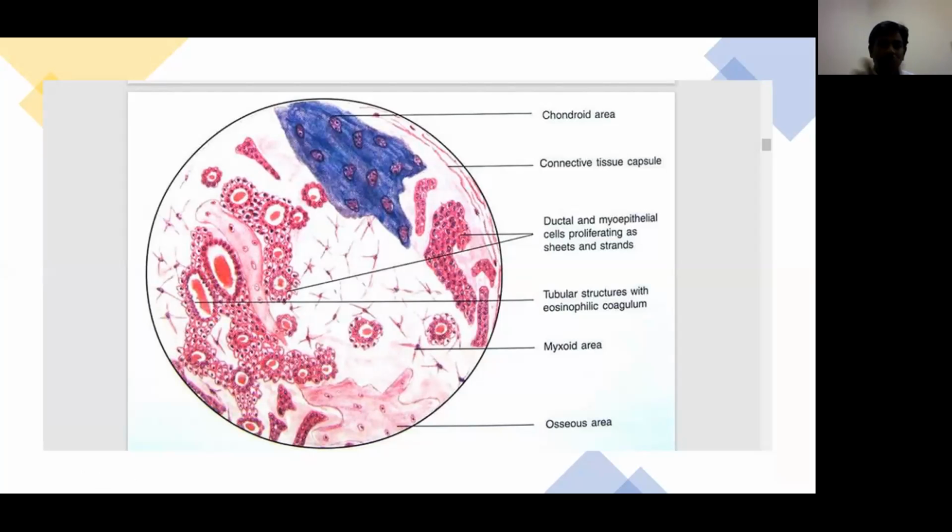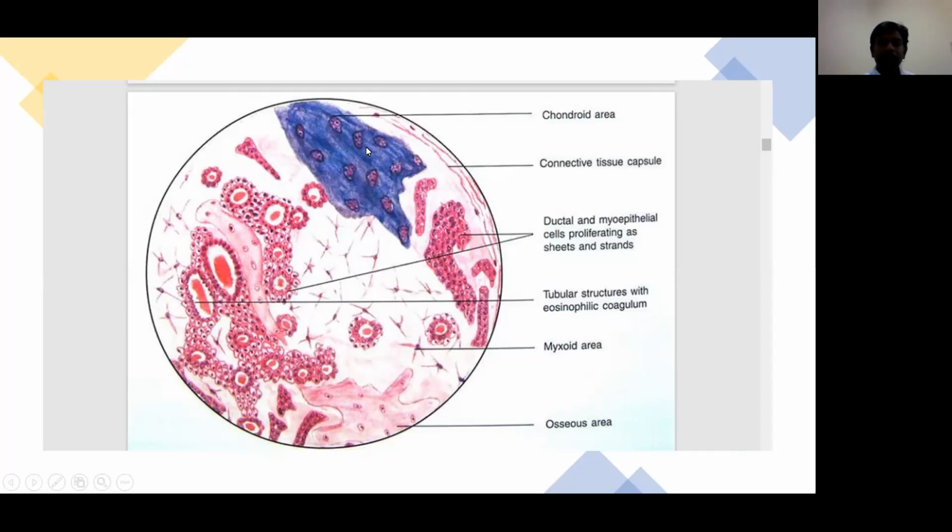See, if you draw a picture like this and put in the proper labelings, we won't even read the text part actually. We'll give full marks if you put up a picture like this and nicely label it in an appropriate manner, not randomly. If you really understand the tumor, you will know what things you need to label. So try to make these kinds of pictures in your exams. Don't spend too much time, but practice it so that you can do it in a quicker manner.